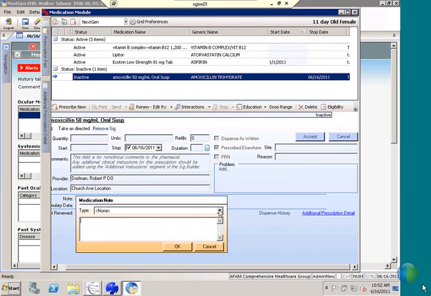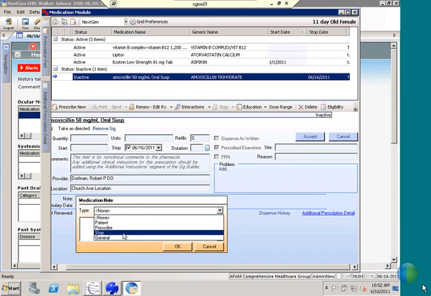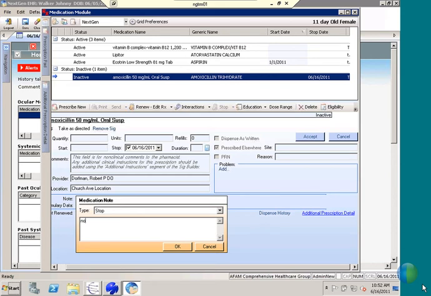There is a general note, a patient level, a prescribed level, and a stop level. So if the patient stopped taking it, you can actually put the reason why.